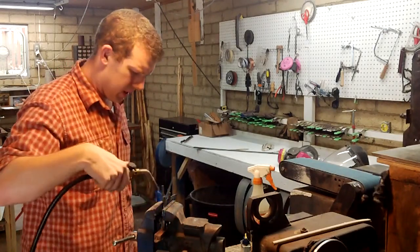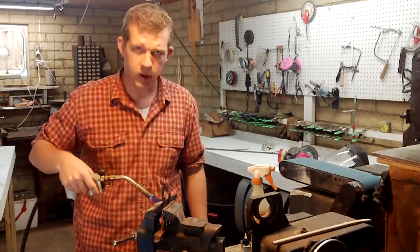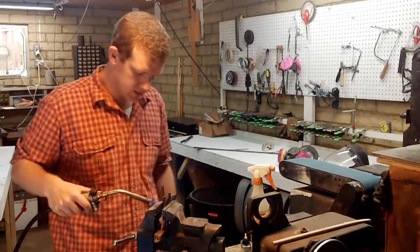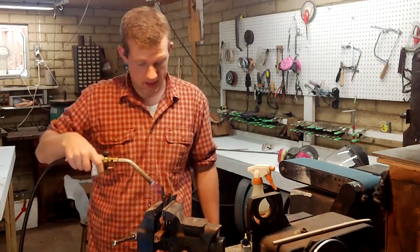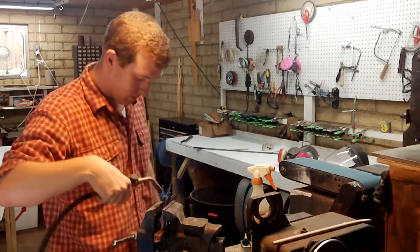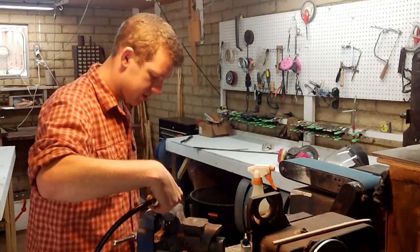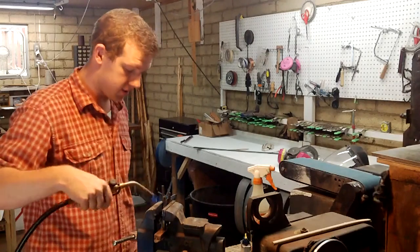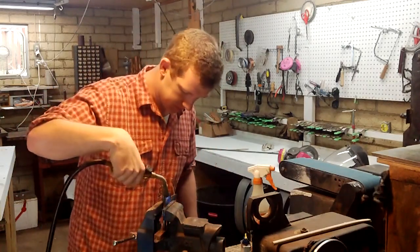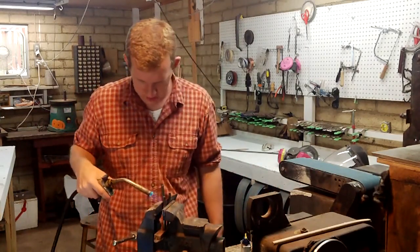Some people have jigs where they can clamp it like this and put it in their tempering oven. That works too, it's the same principle. But my tempering oven isn't that big. You can temper in your kitchen oven. Just be careful if you have roommates or spouses and you put an oily blade in there, it's going to smell real bad. When the color starts to turn, it's real sudden, so you've got to be careful.